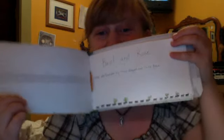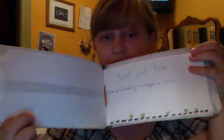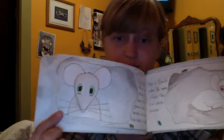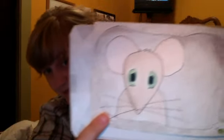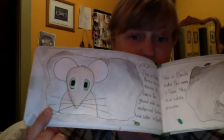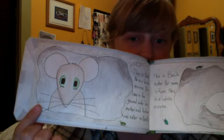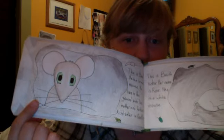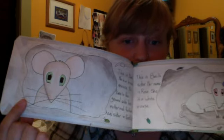For part of the artwork that she drew, there's little ants down here at the bottom for a detail, but basically a simple design. It says Basil and Rose. So we start off with the first page. This is my mouse that I drew, Basil, and it says that he's a brown mouse. If you want me to read it to you, comment on this video and I'll read it, but right now I'll just show you the art and explain what's going on.